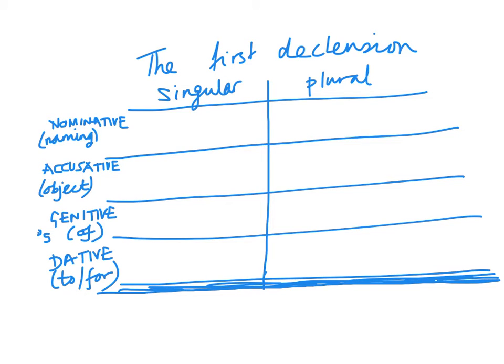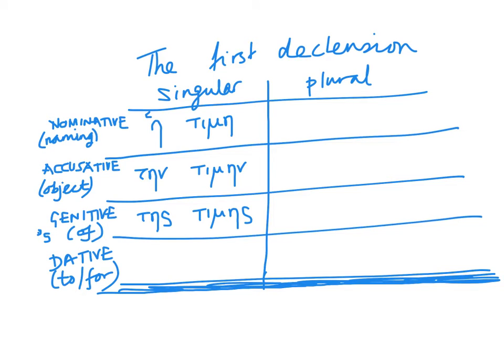Now each time I'm going to give you the definite article to go with the word. Most first declension nouns are feminine, so the definite article I'm going to give you is the feminine version of the word for the, which in the nominative singular is hē. And then the model word that I'm going to use is timē, which means honour, so hē timē. And that becomes, in the accusative case, tēn timēn, to use the word for the in the feminine. In the genitive, I want to say of the honour, it's tēs timēs.